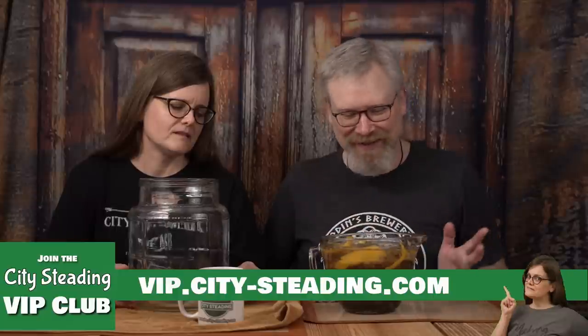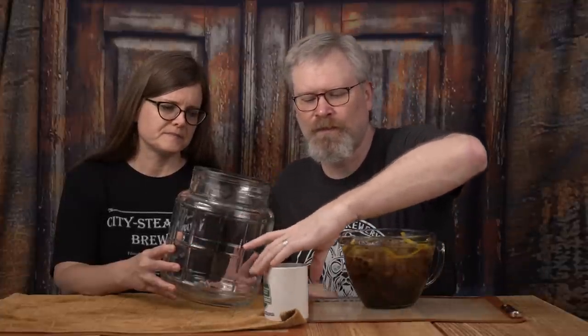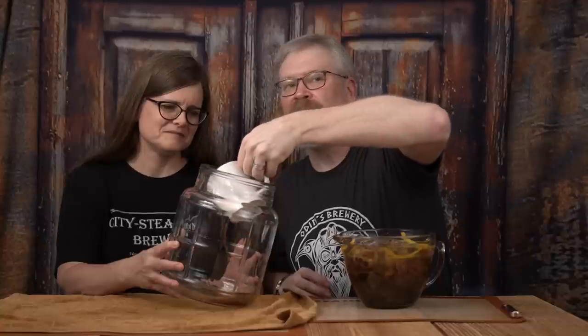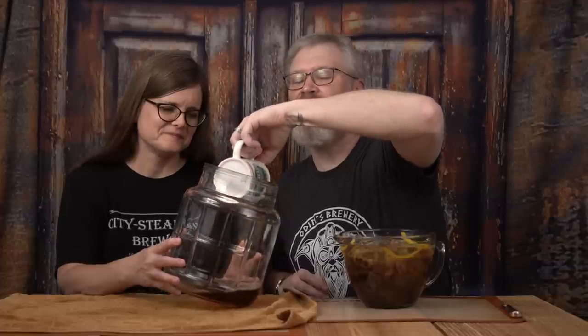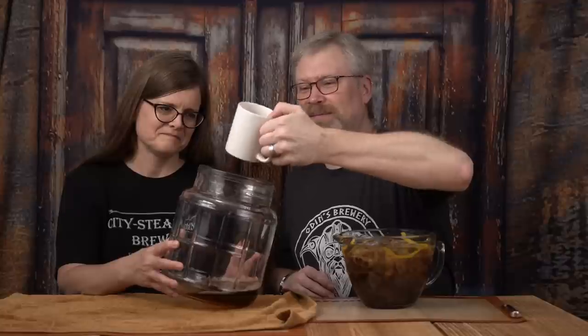It's supposed to steep for 30 minutes, it's been about 20 minutes, and I'm getting impatient, so we're just going to dump it into the fermenter and let it go. It's still going to be extracting. The purpose in doing this was just to hydrate the dates a bit so they didn't suck up all the liquid later on. We know this is very hot liquid. Tea is in - but not the tea bag. Don't put the tea bag in, and don't squeeze the bag.